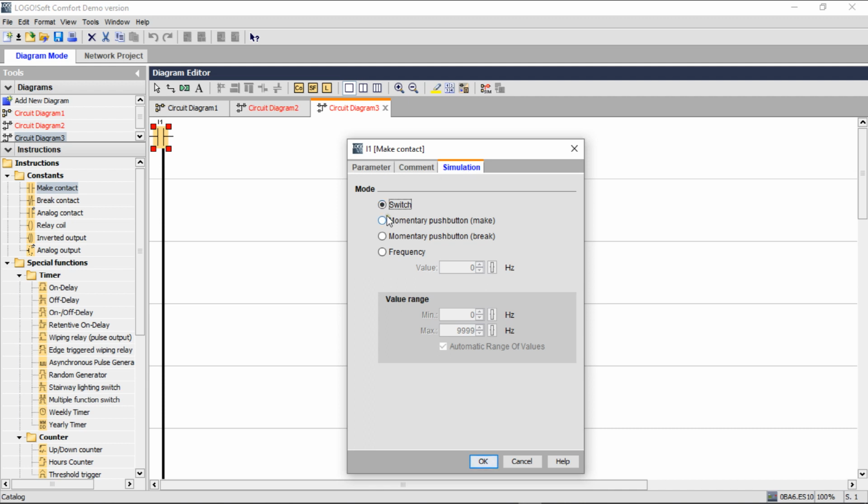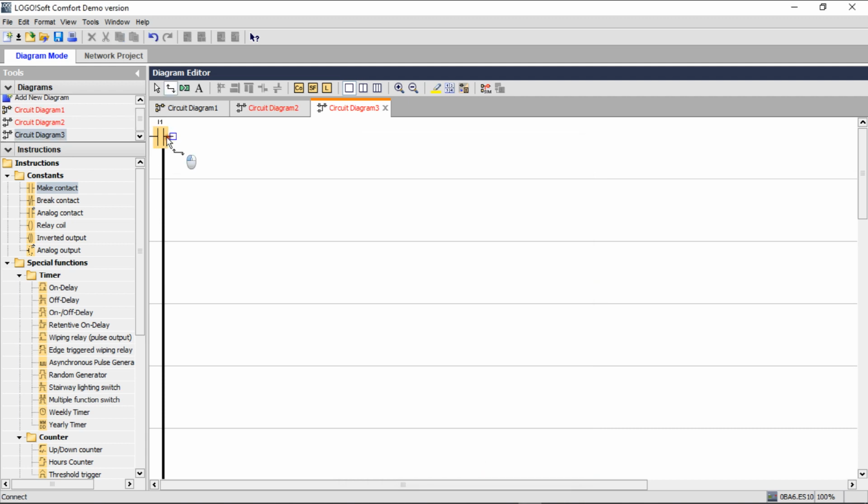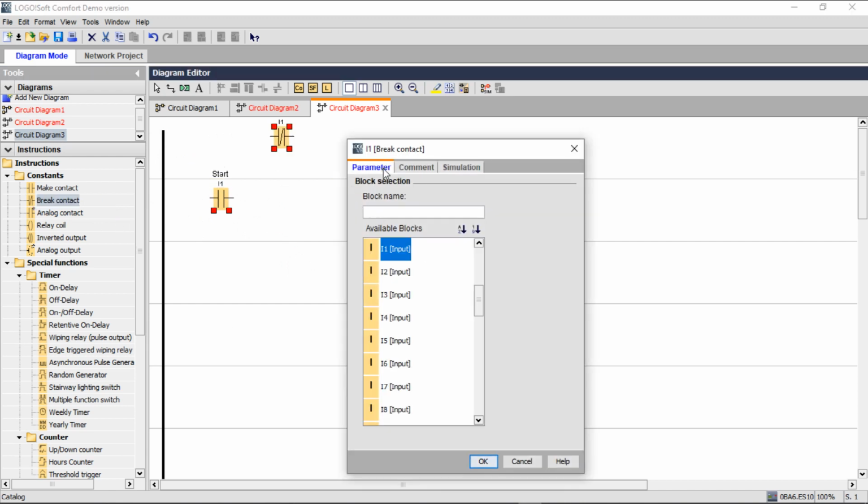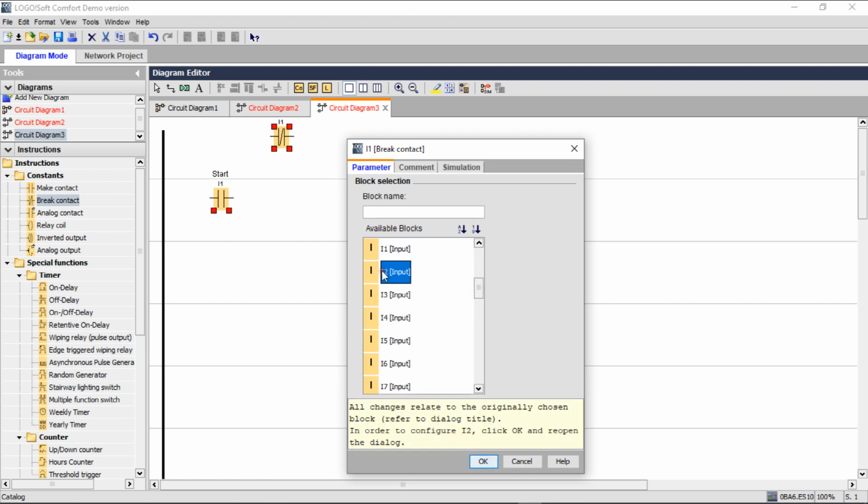I want my start to be a push button. I select it and press OK. I can then press and grab it, and put it on my page where I will be able to use it. Let me add stop. I want to use input number 2 on the input module or input card. I'll then select input 2.